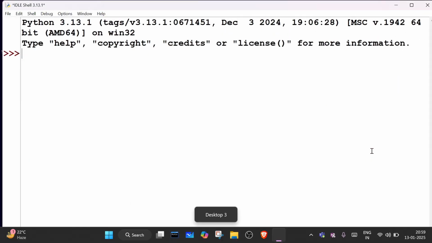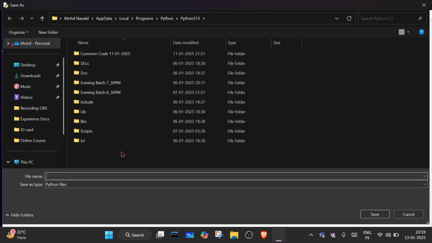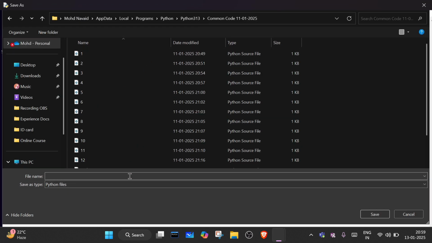Okay, so let's understand the range data type once again. So basically, range is a collection data type. The range function we use basically with a for loop. So let me take programming mode. Range is a collection data type, and the range function takes three things. And what are the three things?